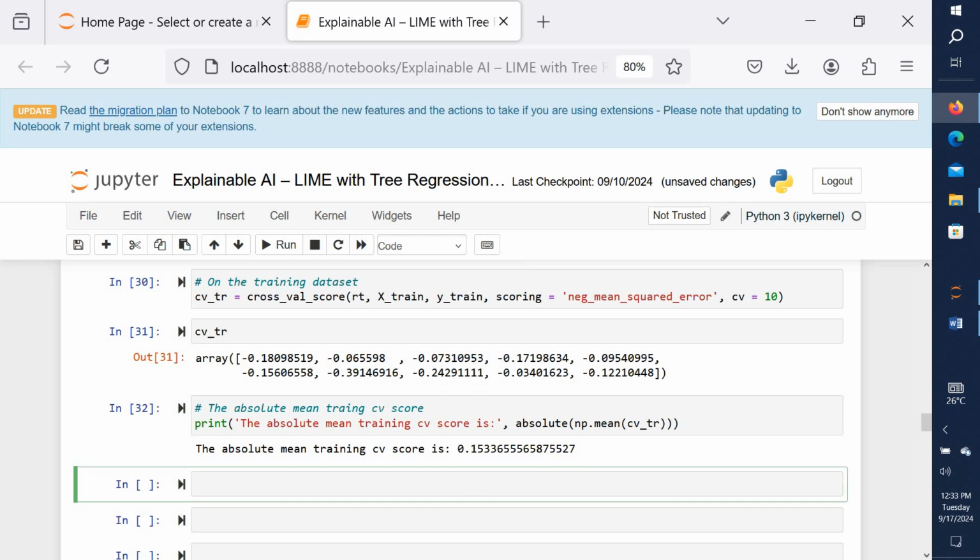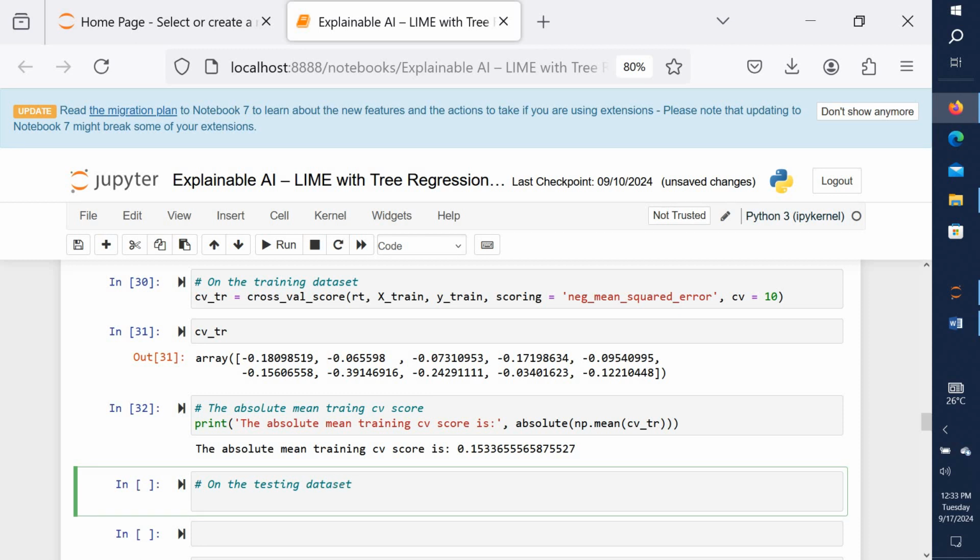So let's have it on the testing data set. Let's call it CVTS.